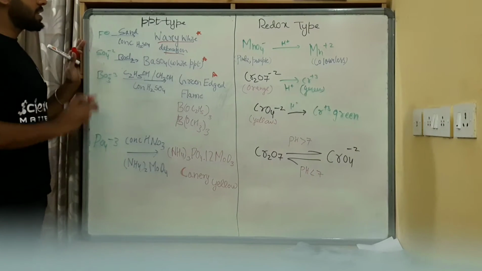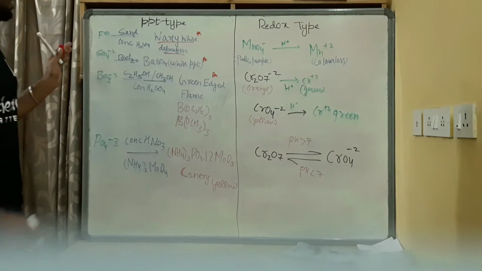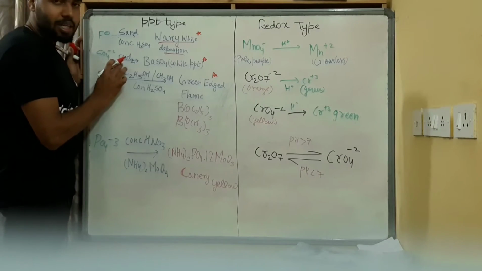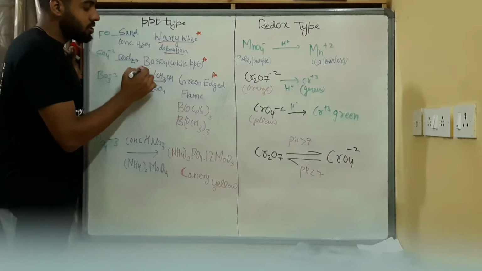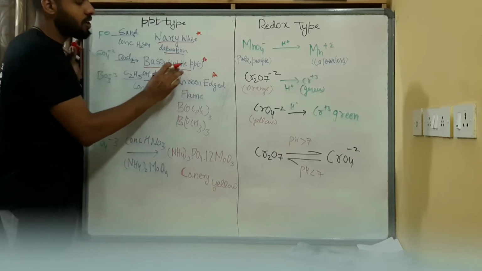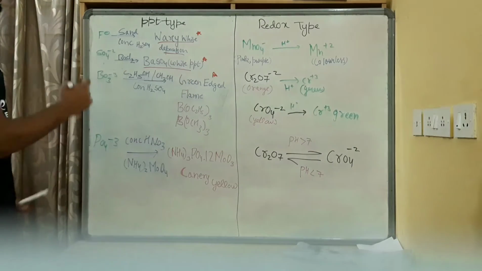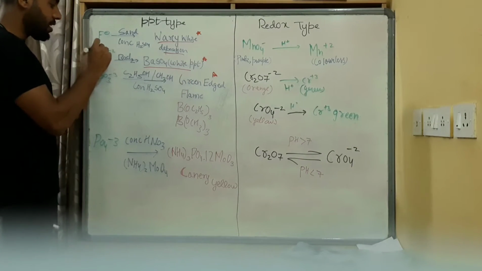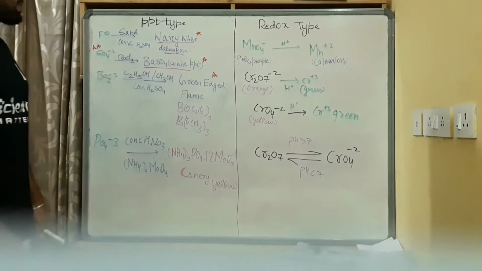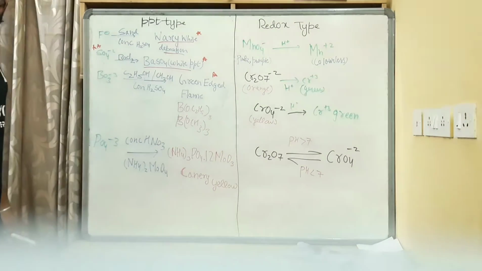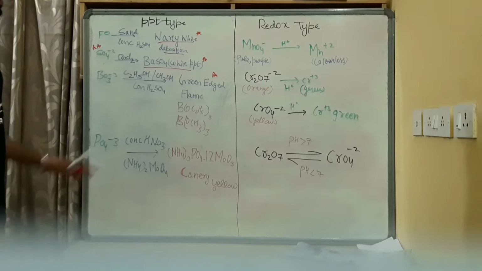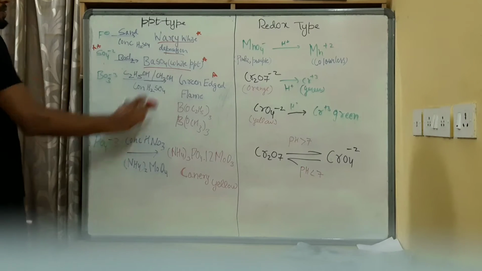Now if you had a sulfate ion in your mixture, then if you add BaCl2 to it, you'll yield a white precipitate of BaSO4. This is one of the most common radicals asked in 11th and 12th examinations, and this might be asked in your exams as well. So barium sulfate is a white precipitate.